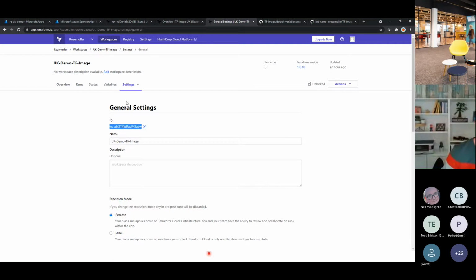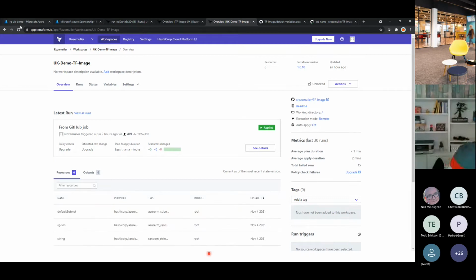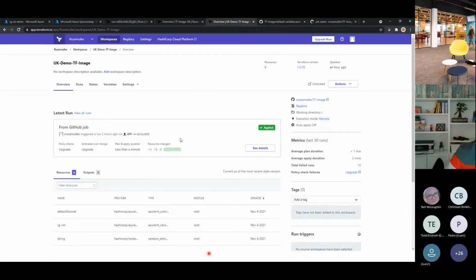So when I'm running a PowerShell script and I provide the token and this thing, then it will start this image. I can show you that later after I've shown the rest of the demo.